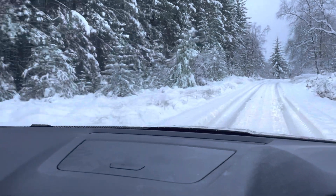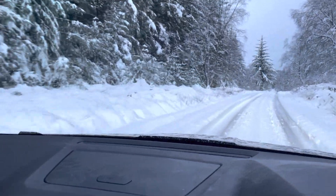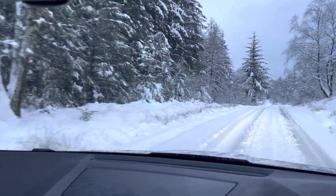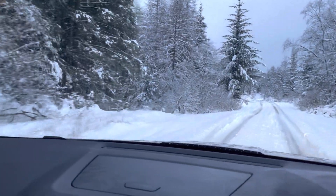So this is one of the nicer bits of it. It's going to get a bit windy in a minute and I'm going to stop recording. But there we are — winter has come to Scotland. I hope you're all safe and warm wherever you are. Take care, bye bye.